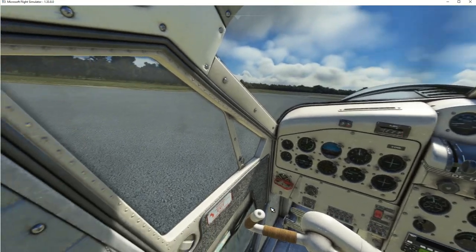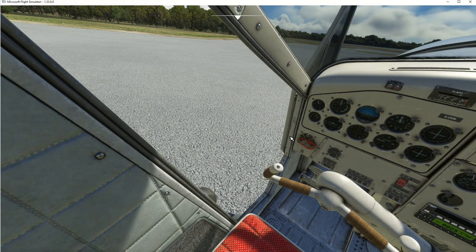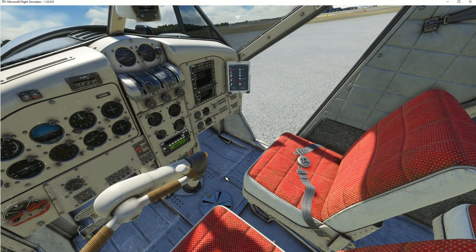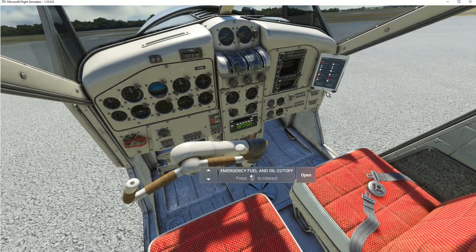You can see that there's a door handle here. So if I click on that, the door will open for you. And then, if I go to the other side, the door will also open. Now at the back, we can move into the screen.